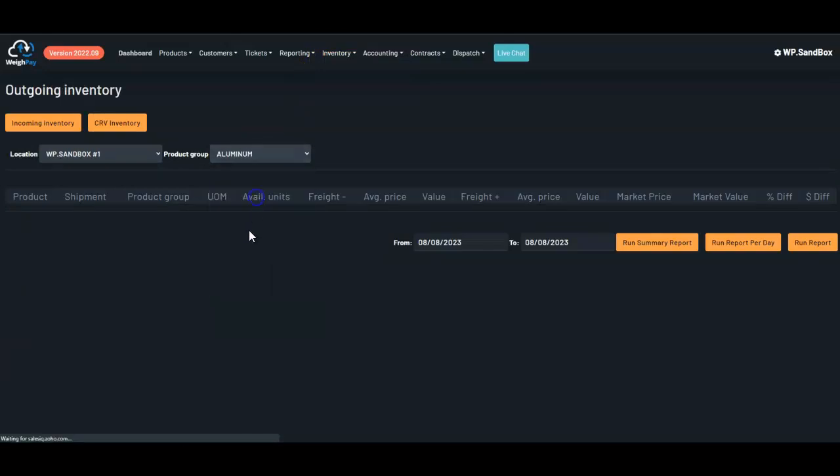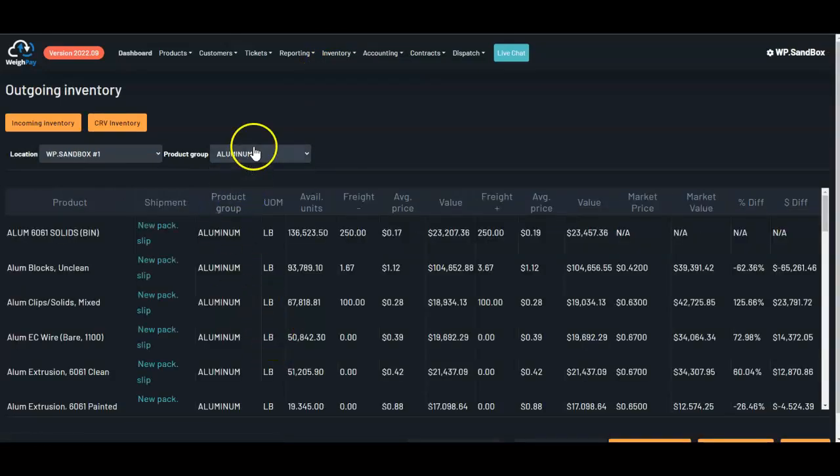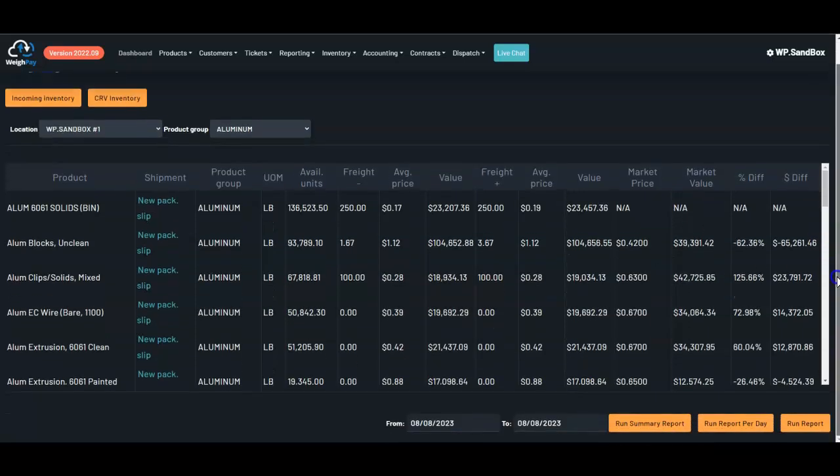So that's 3 ways in our system for you to be able to ship your inventory out and manipulate the different pounds. If we go back to the aluminums, you can see here that you can search by this. I can look at my incoming inventory. This is my outgoing inventory. And I also have a bottled beverage CRV inventory for California recyclers. So pretty simple system to use, but kind of gives us a lot.